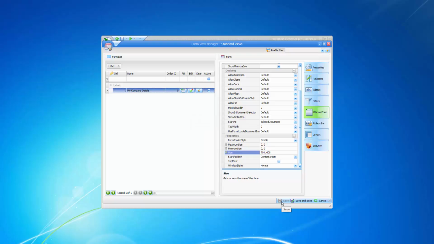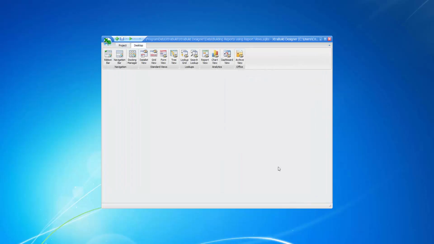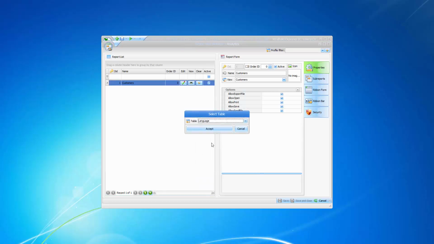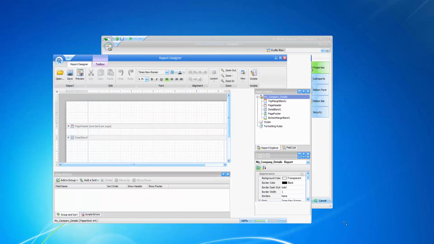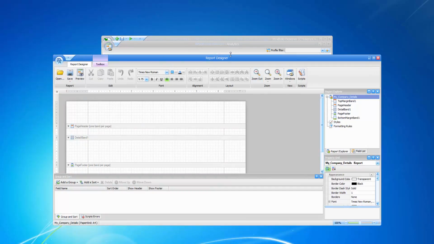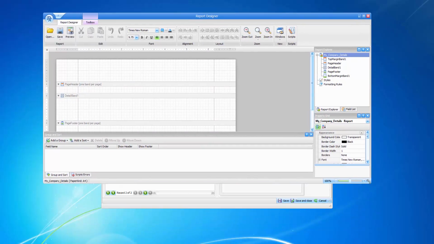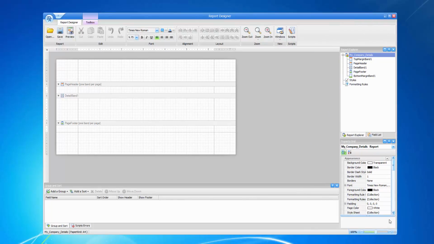In the beginning of this video, I've said that we want to create a subreport and use it as a page header in another report. Well, in order to achieve that, we will need to create another report first by going to the report view, clicking on the plus sign, select My Company Details from this drop down, accept, we're going to edit this report view. This is going to be empty at first, but we can change that.